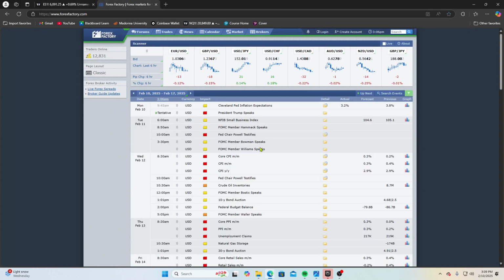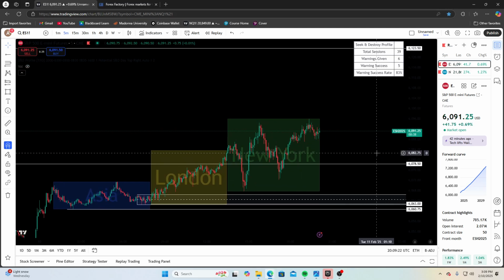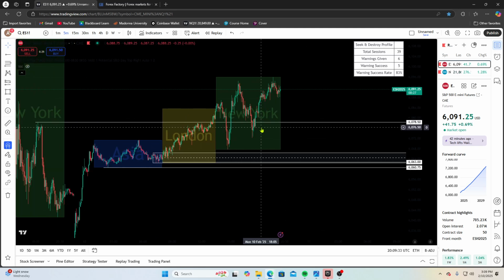Might have something to do with the news later this week. We have Powell speaking on Tuesday, tomorrow morning at 10. So there's gonna be no trading for me. Could be a little bit more impactful than usual because they had the Fed funds rate decision a couple of weeks ago, I believe, and they delayed the rates or whatever. He didn't change them, so actually it didn't do anything in the market.